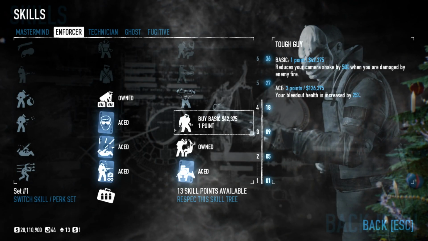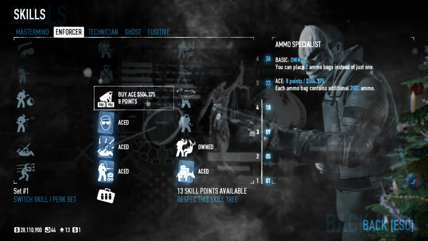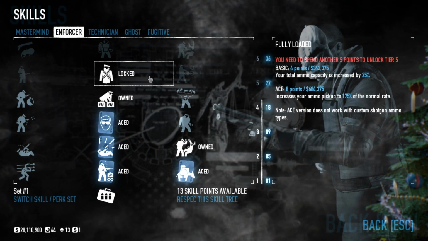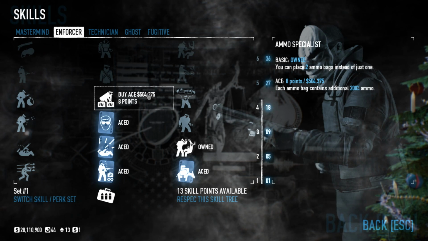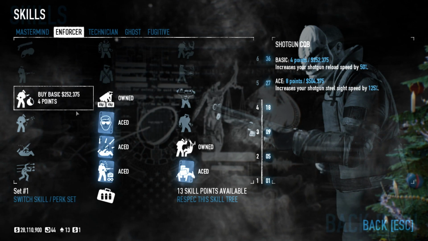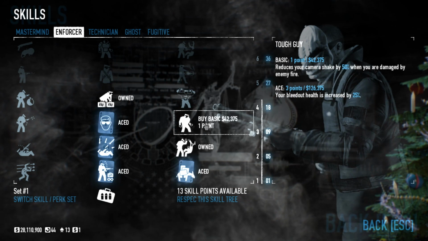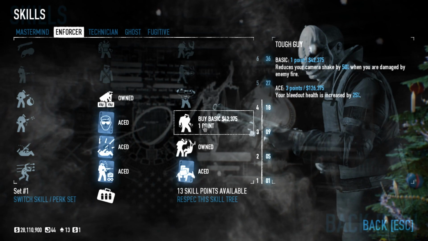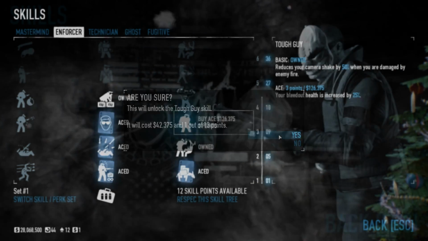Let's see here. Extra ammo. Honestly, people collect their own ammo, even online. People really overvalue ammo bags, I find, but people use them. I don't think I'm going to bother with that right now, considering that we're playing solo. I think Tough Guy Rank 1, reducing camera shake by 50% will be very good.